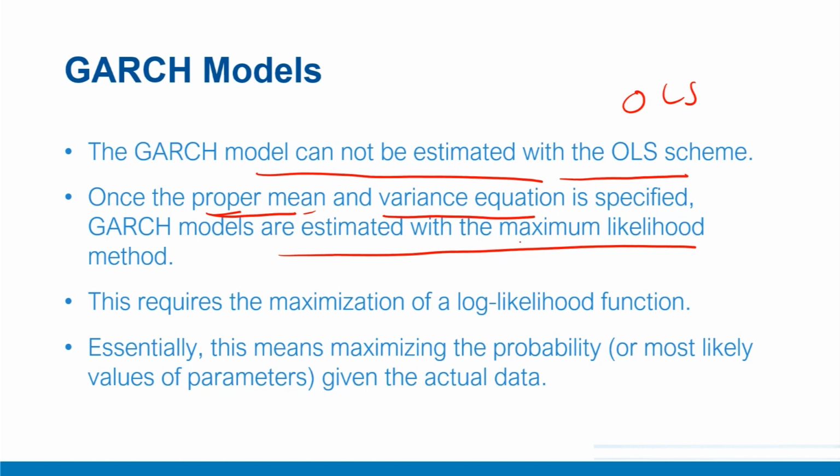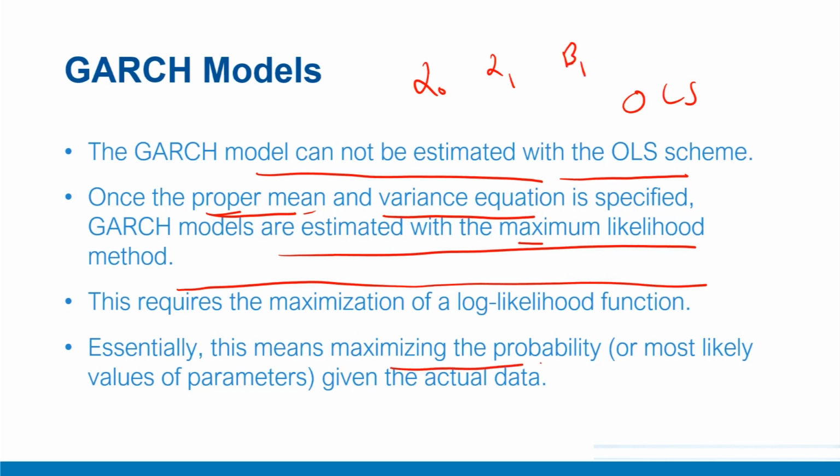The elaborate discussion of maximum likelihood estimation is out of the syllabus and not part of this discussion. So we said that the GARCH model effectively requires maximization of some kind of log likelihood function. Basically, it means obtaining a family of parameters for GARCH. In this case, the parameters are alpha naught, alpha 1 and beta 1, as we saw, that maximize the probability of getting the observed or actual data.